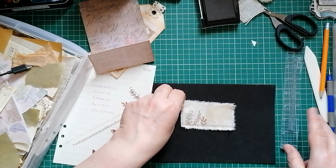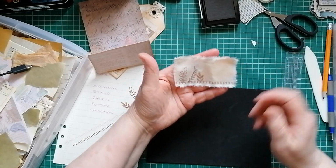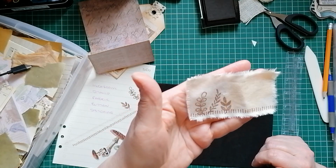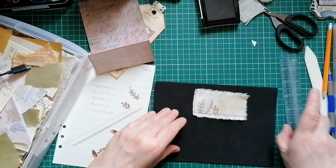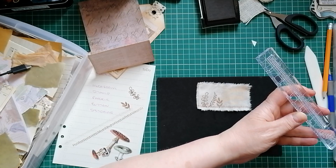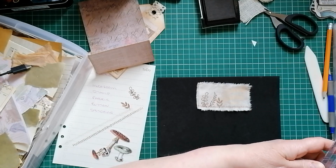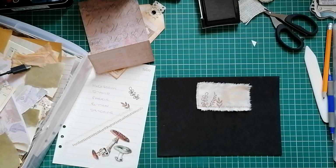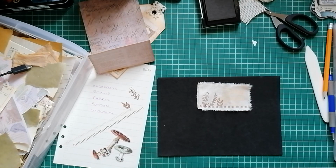I like it. I do. I like it. It's got a look of grass about it, even though it's not grass. Pretty happy with that. So that's them. I'm just going to stick all those stamps back on my stamp block and I'll clean them all and put them away after the video. I will, I promise. But I've now got ink all over my fingers.